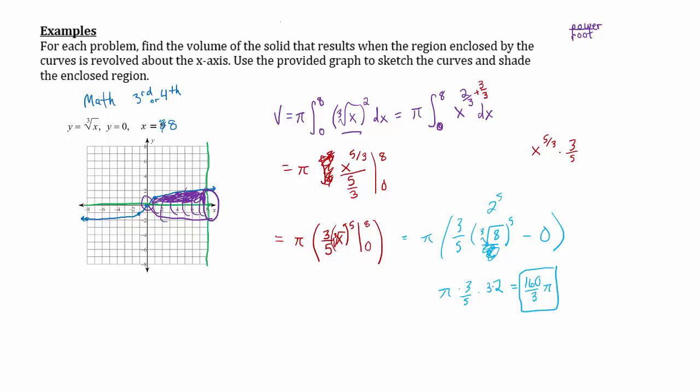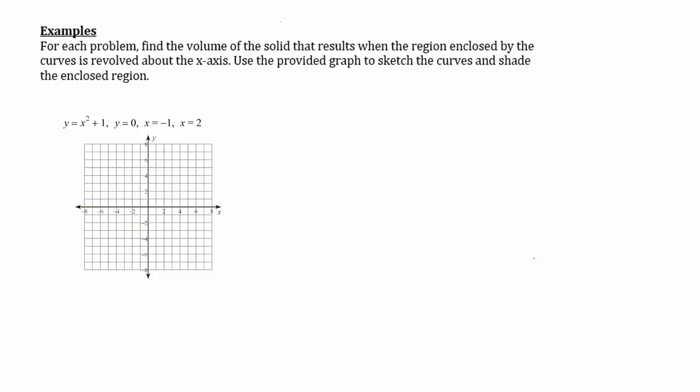So there's that one. Compared to these first 3 graphs, this next graph should look a little bit more normal to start off with, because we're going to do a parabola, x squared plus 1. We have boundaries of y equals 0 and x equals -1 and x equals +2. So the x-axis is one of our boundaries. -1 is a boundary, and +2 is a boundary.